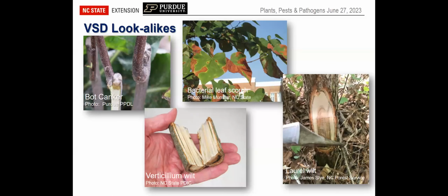And there are lookalikes. So you wouldn't want to confuse this with, let's say, Botryosphaeria canker. But that one, you're going to see the death of the cambium and a sharp transition zone there between the live and the dead, just under the bark. Bacterial leaf scorch, Cercis canadensis redbud, and we see symptoms that would be similar. Verticillium, well, that gets more press than it really deserves. It's not that common of a problem here in North Carolina. If you're not in the mountains, I wouldn't really worry about verticillium wilt on trees. And then laurel wilt, which is one that I'll mention in the last section about a quick run through of some other invasives.